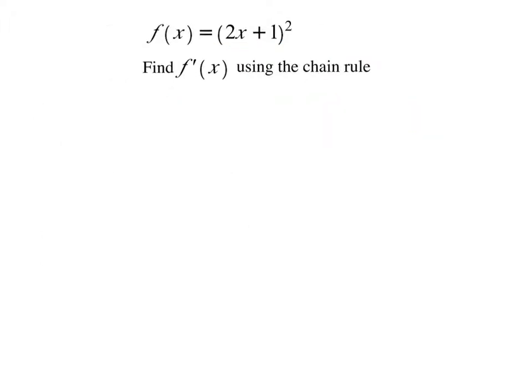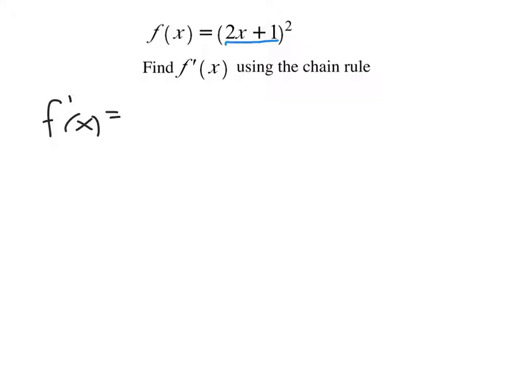All right, so now next up, let's use our new chain rule and see that we can get the same thing out of it using that. All right, so as you're doing it again, remember with chain rule, you got to think about the function within the function. In this case, your inner function is going to be that 2x plus 1. Your outer function is the squared. The outer function is kind of like an x squared there.